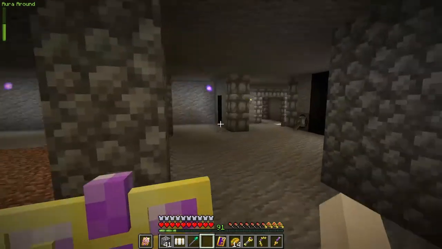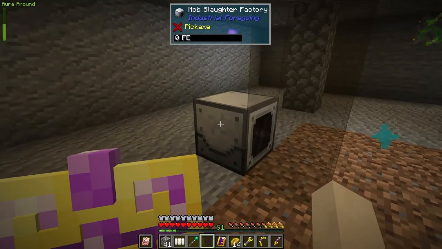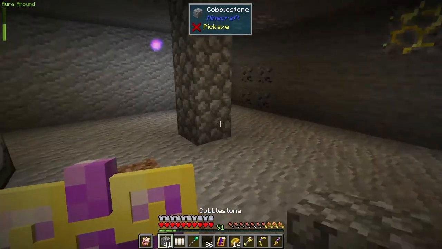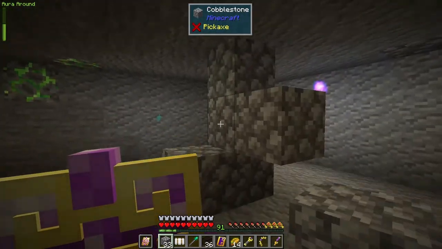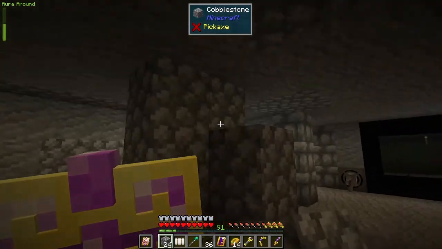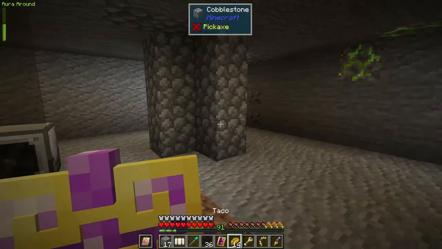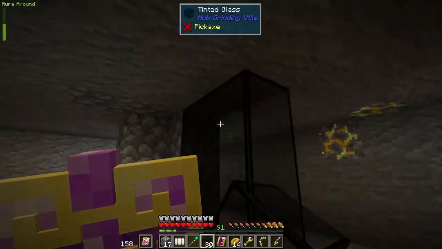Okay, so I got a little area dug out over here and I placed our mob slaughter factory. And I got the dirt ready, so I just got to get some more of these doodads around. I also didn't bring a battery, but I think I have some lying around up at the base.